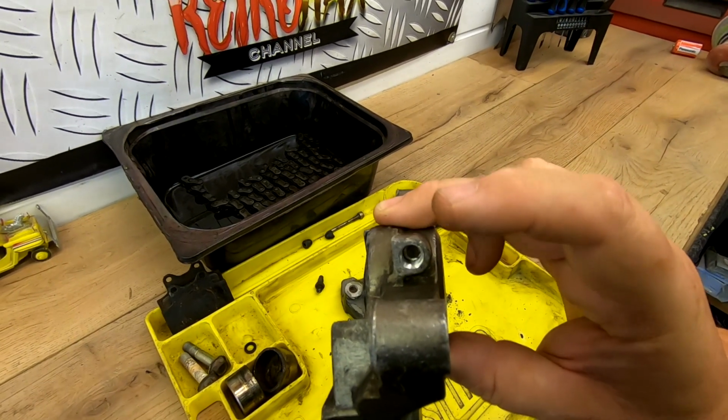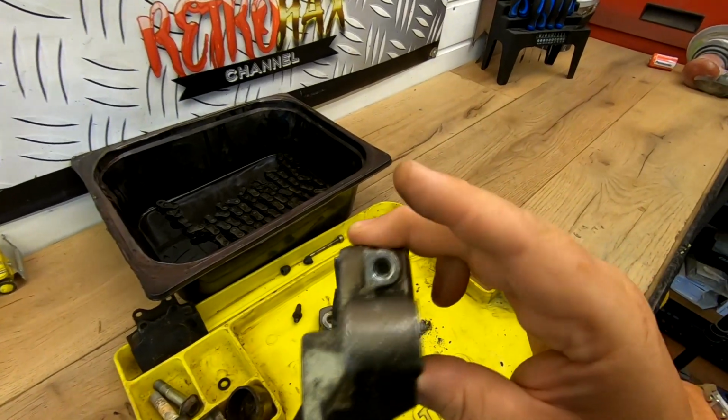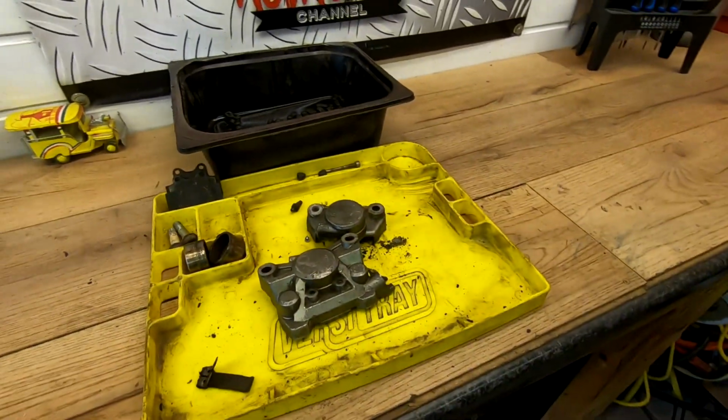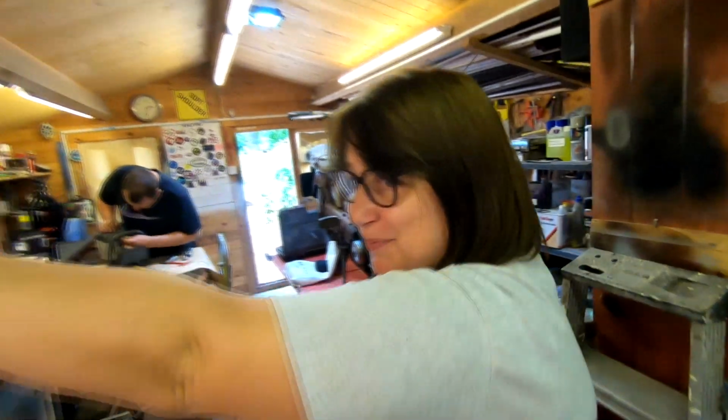And I bought a banjo joint you screw in, and then you screw the new nipple into that so you can still use this. Otherwise, these are over £100 and you can't actually find them because they're very hard to get hold of. But that's that anyway. That's why you can't find them.